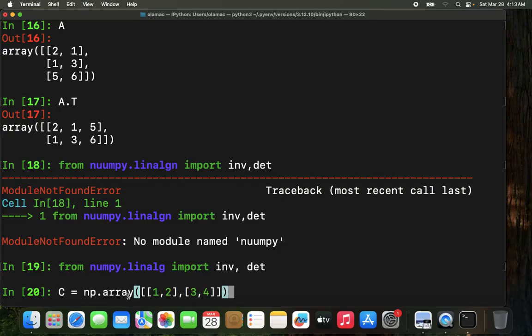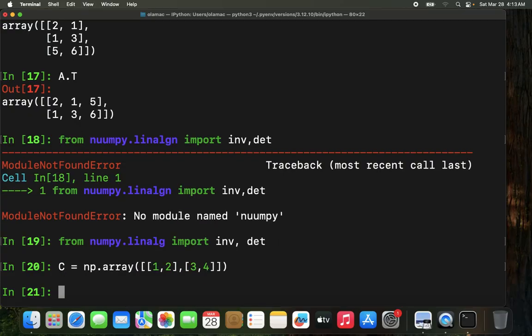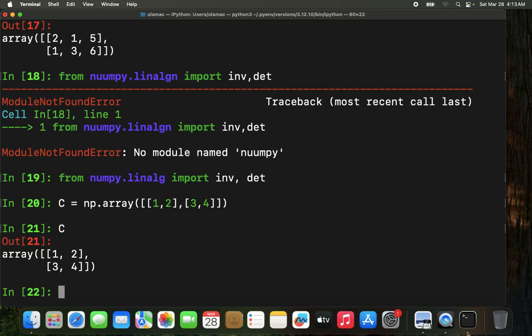C equals np.array. Now when we have C, that's a 2D array, 2 by 2, a square matrix.